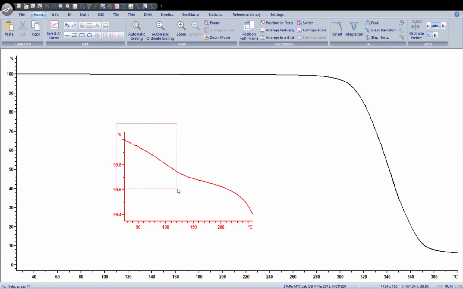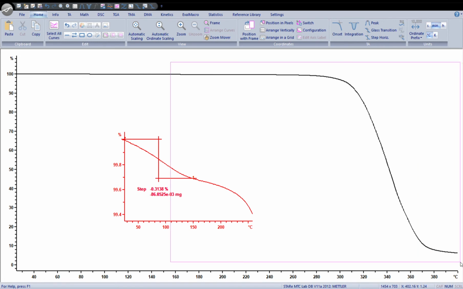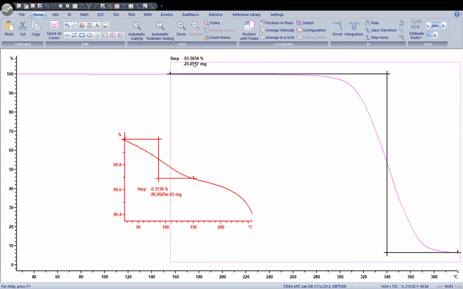If I draw a box in that small weight change region from say 100 to around 150, select that curve, and from the Home menu I can choose Step Horizontal, and it'll calculate that mass change for me. If I want to evaluate the big curve, maybe from here out to the end, I can draw a box there, select that curve, and do Step Horizontal there.